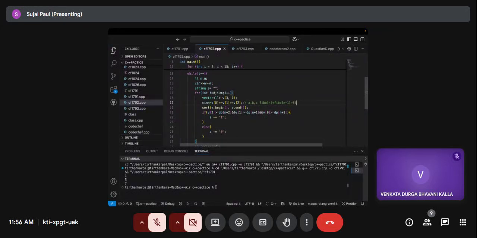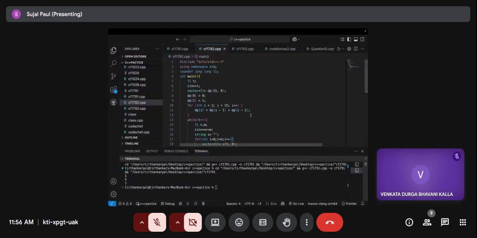That is fibo of n plus 1. Okay, so basically c must be greater than or equal to fibo of n plus 1, and a and b must be greater than or equal to fibo of n.